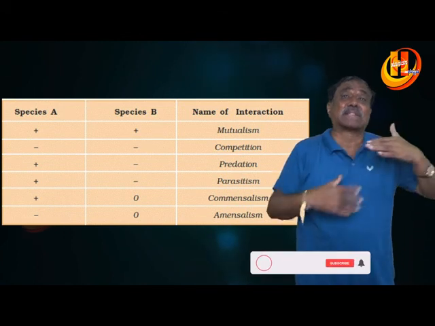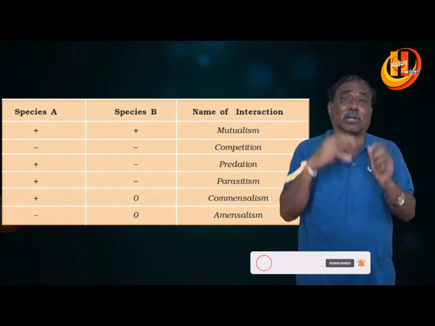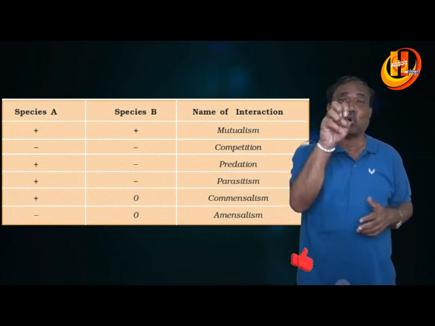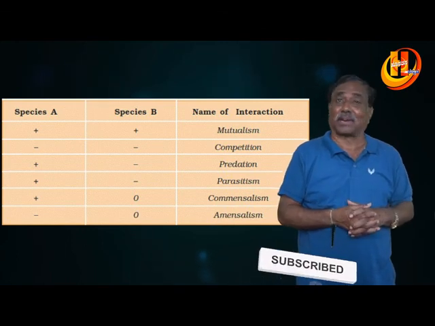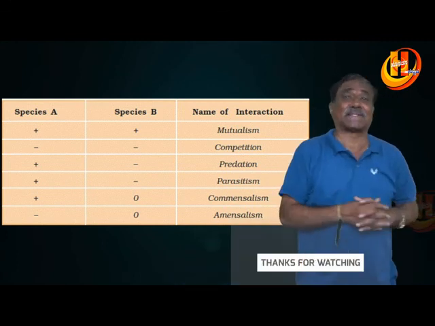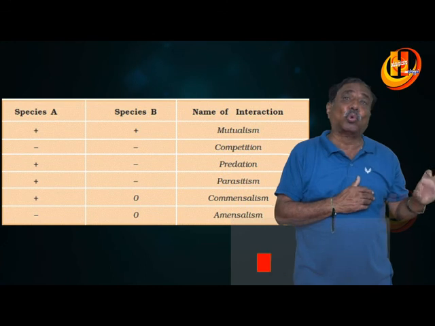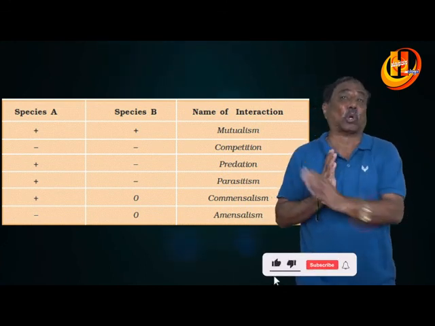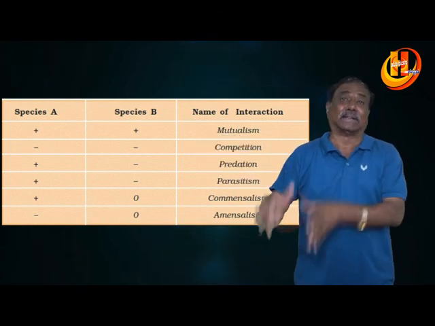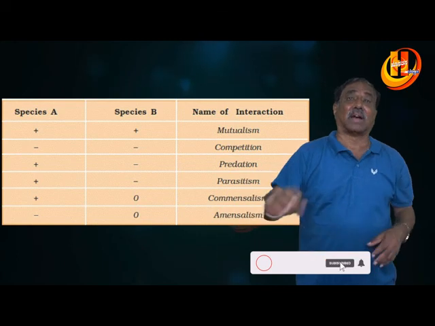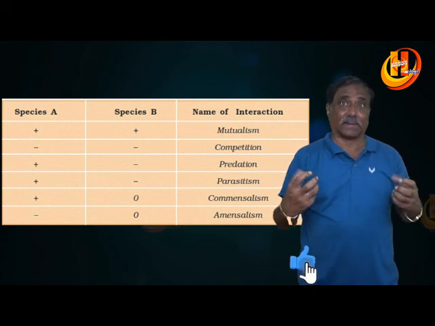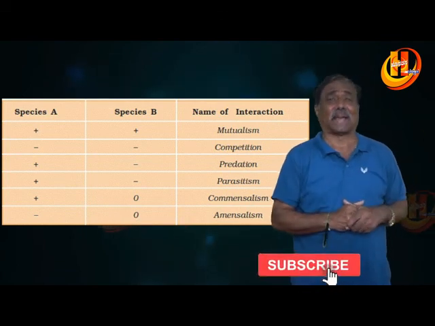And parasites have some adaptations. They have a thick cuticle that cannot be digested by the digestive enzymes, and they have hooks, suckers, and some resort to anaerobic respiration, and they produce a large number of eggs. These are some of the adaptations shown by parasites. Brood parasitism can be seen in cuckoo and crow. Cuckoo lays eggs in the crow's nest, and the crow shelters these eggs till the baby cuckoos come out from the eggs. This kind of parasitism is called brood parasitism.